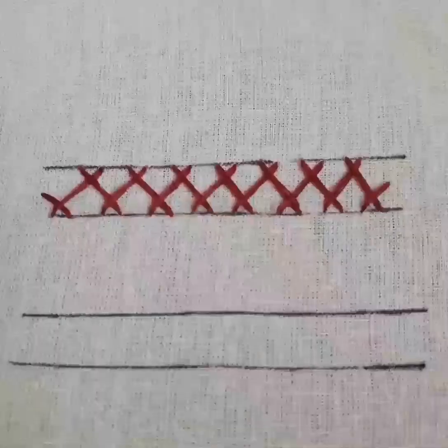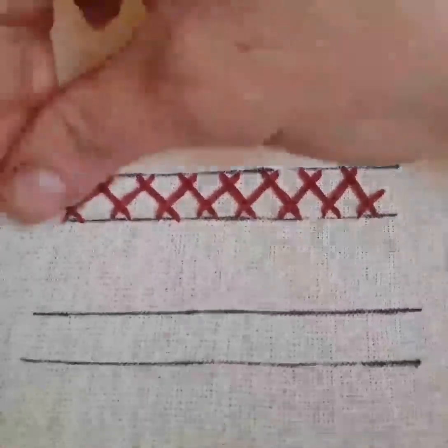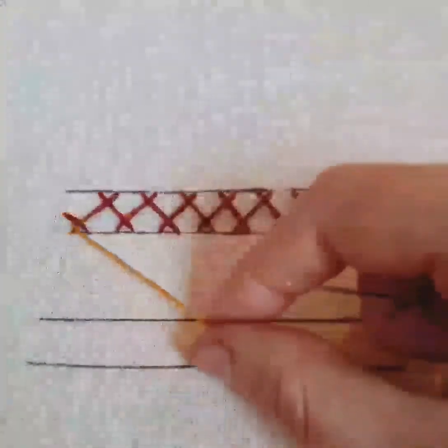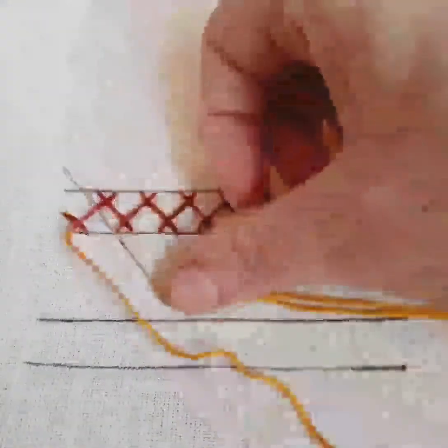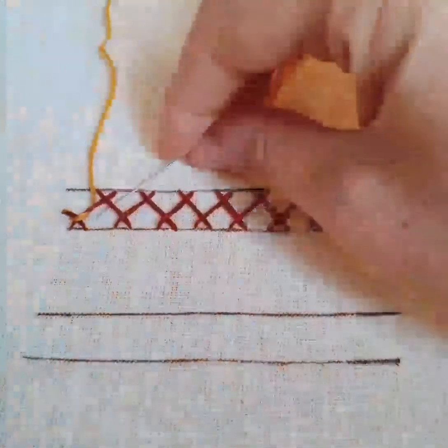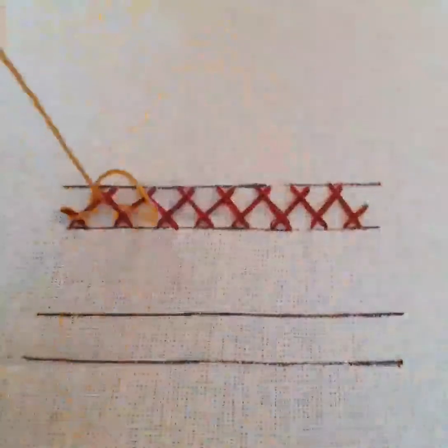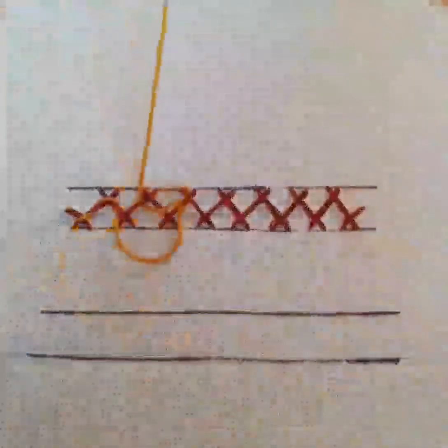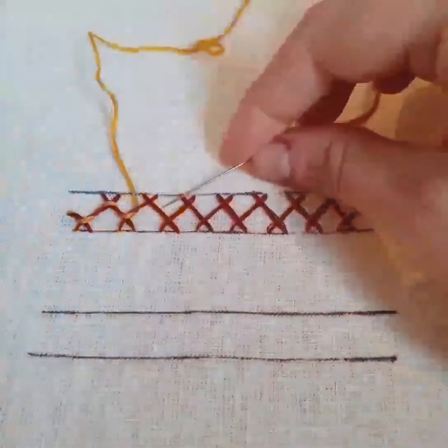So you take your second colour and you come up just on the left hand side of that half stitch that you've done and then loop it over. And then you come to the crisscross and keeping your needle parallel with the lines, just bring it through. And then keeping it parallel again, just bring it round. It's fairly stable. It doesn't tend to move once you've done it.